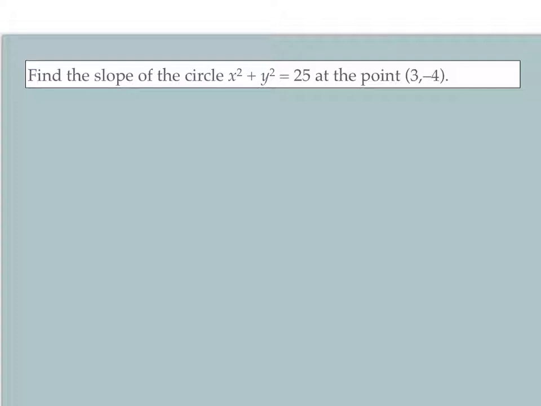So I take the derivative of x squared, which is 2x. Now this is when it gets weird with the y. If there's just an x, you just do it. It's totally normal. Now once you get to a y, this is when things get a little bit funny. You take the derivative in terms of y. So I'm like, okay, well y squared would be 2y. But then I have to do chain rule. So I have to multiply by the derivative of this.